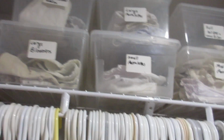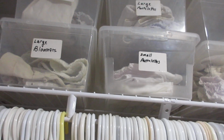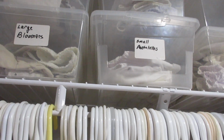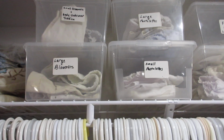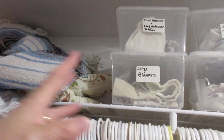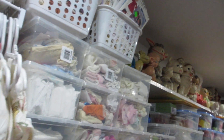This stuff was spread all throughout my shop, and I couldn't find any of this stuff when I wanted to find it. I was like, I don't know where it is. I just got to keep looking. And I would spend hours just looking to find sometimes just one thing. Now it's right here in my eyesight. So I want to get rid of this and put it in my buggies, and then I'm going to get more of these and just start going right across and start filling up and then I'll know where things are and not be so congested down here. This is so congested down here. I mean, it's great, but I need to spread out and sprawl out more.